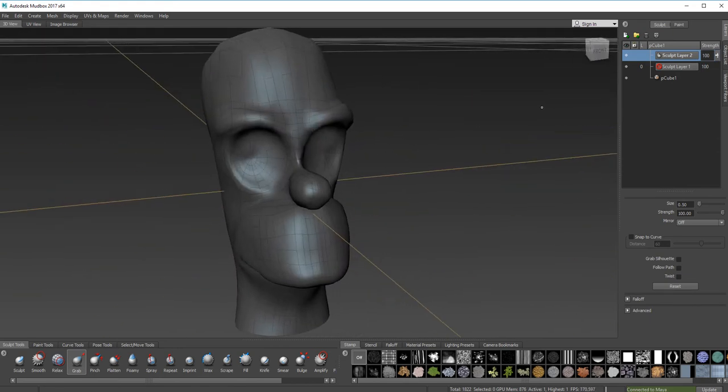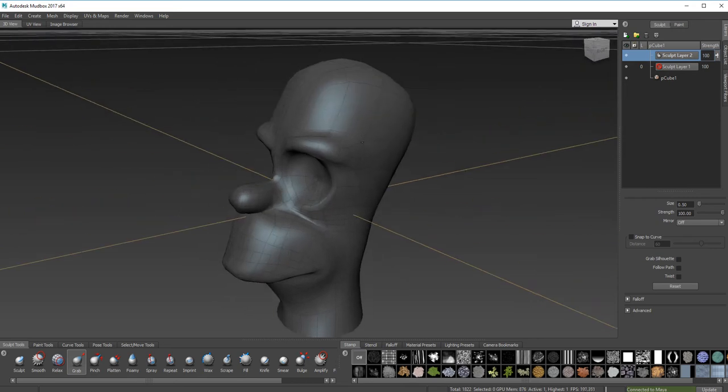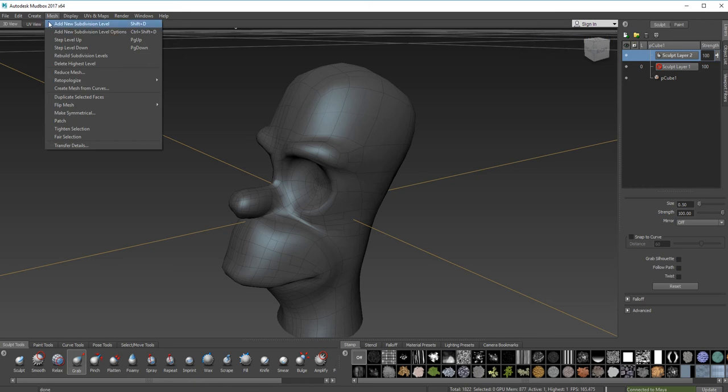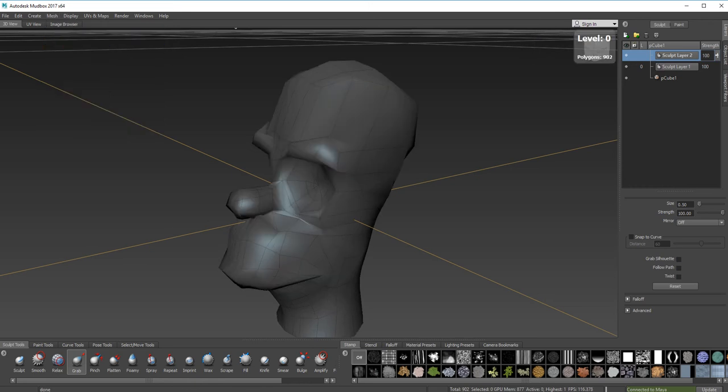Here, when I have subdivision 1, I can continue doing changes to it. And if you use on your keyboard the keys page up and page down, page up goes to level 1, page down goes to level 0. So you can see that you can change. If I'm just clicking on my keyboard, that's the same thing as going here and saying step level up, step level down. Right, so I can go to level 0, or I can go to level 1.